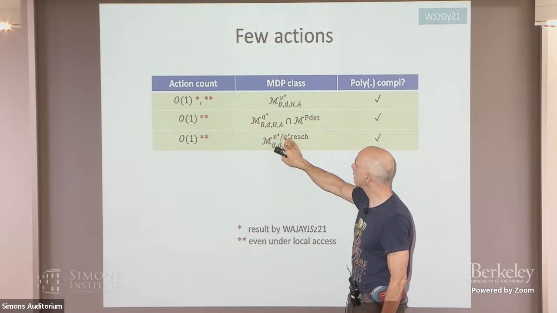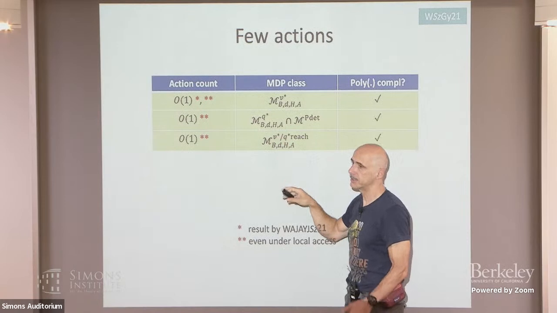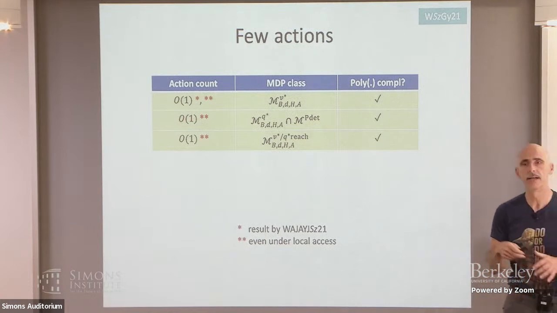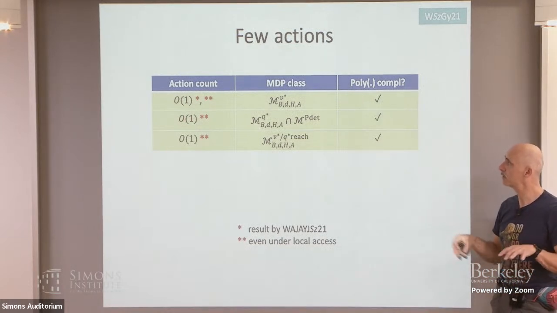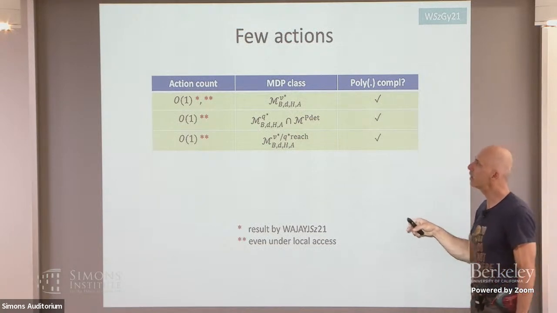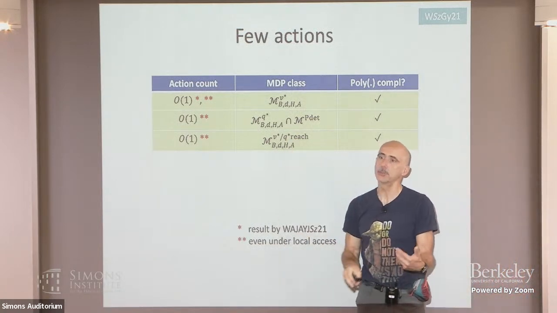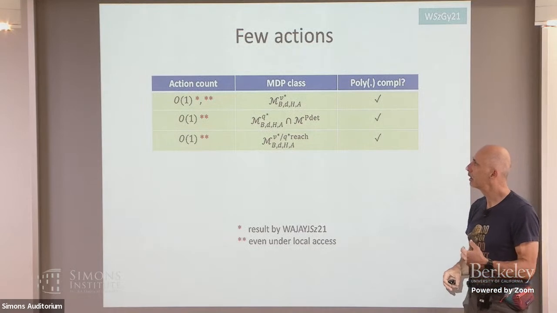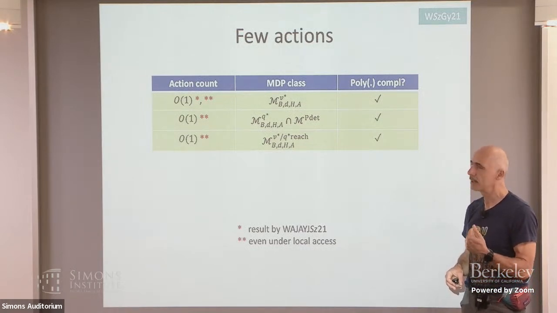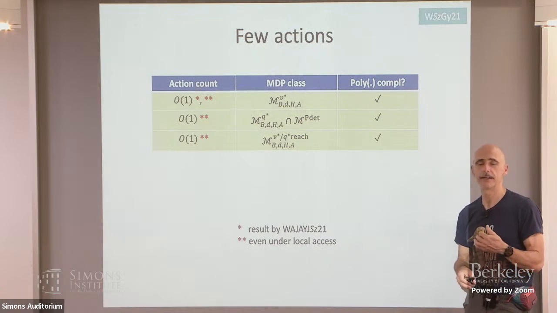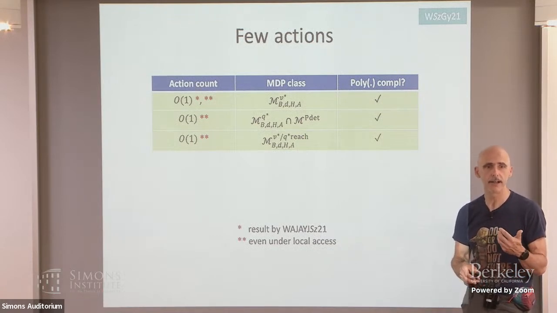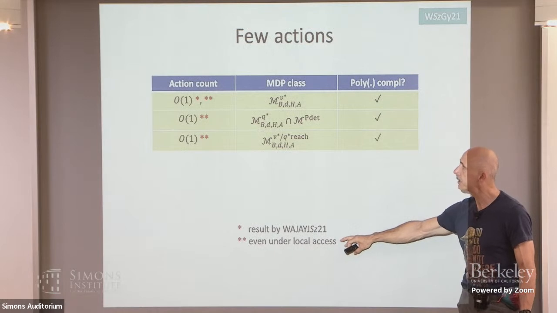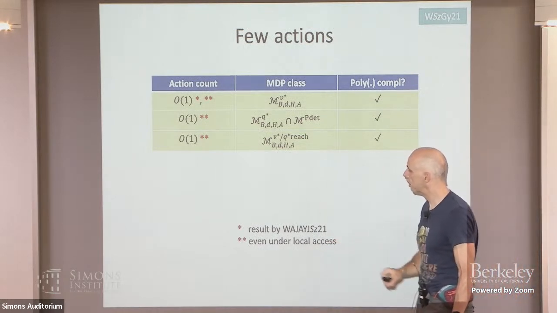And if you have V star and Q star realizability simultaneously, so you have two feature sets. On the previous slide as well, V star and Q star realizability work hand in hand. You have two feature sets or two sets of basis functions, but this only holds under the states that are reachable from the initial state. So that's a distinctly weaker condition, it turns out, than assuming that V star, Q star are realizable at all the states. And this result also holds under local access.